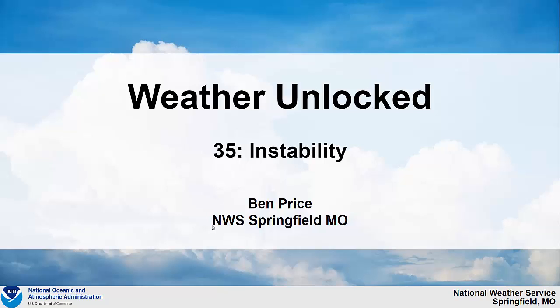We are going to be talking about instability. This is a weather term that you may hear used quite frequently when it comes to thunderstorms and severe weather in the forecast. But what exactly do meteorologists mean when they mention instability, and how does it produce thunderstorms and severe weather? You'll learn the answers to those questions in this video. So without further ado, let's jump into it.